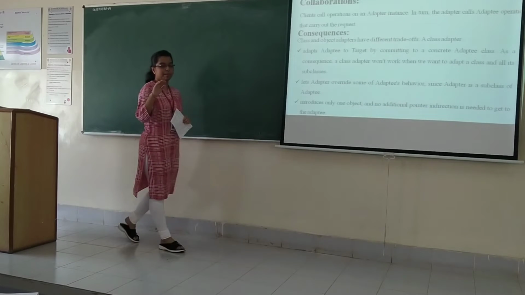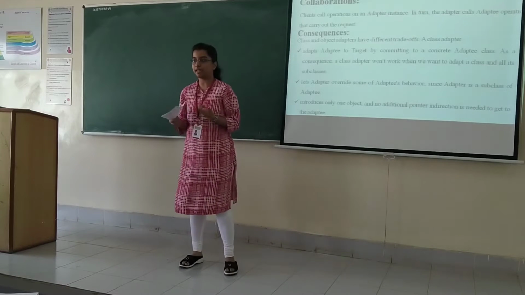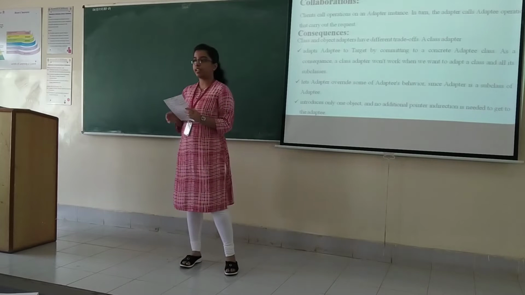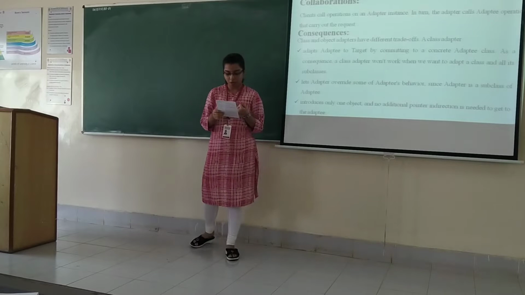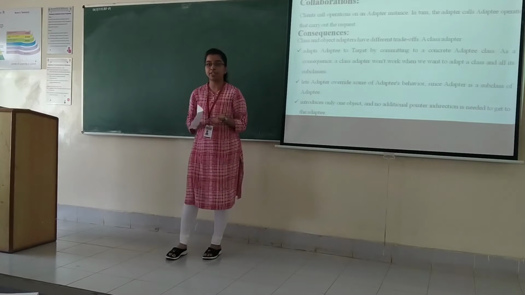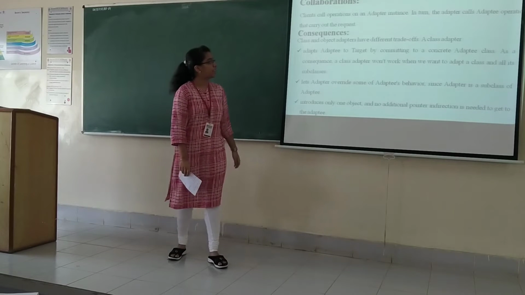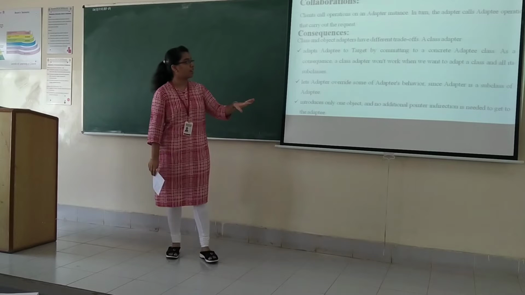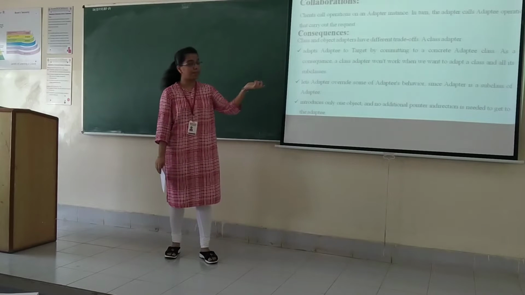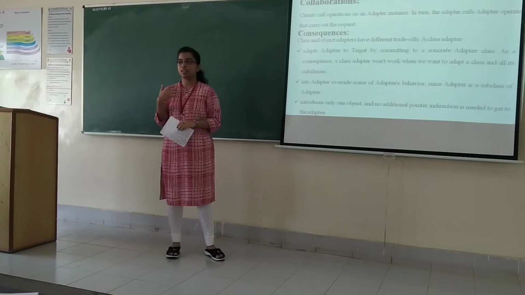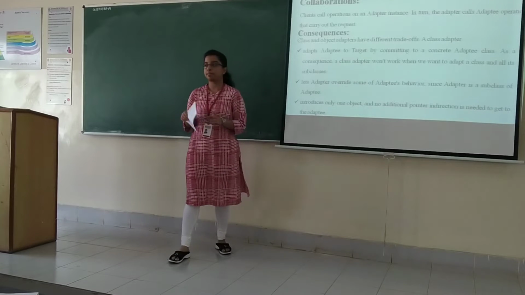In the representation of a design pattern already discussed, certain headings have to be explained and discussed. We already came across certain things, and now it's time to see the collaboration: how participants collaborate and how they carry out the responsibility that has already been assigned. Clients call the operations on adopter instances. In turn, the adopter calls adoptee operations that carry out the request. Here, adopter instances are created and the adopter calls the adoptee to carry out certain requests. This is the collaboration that is carried out in the adapter design pattern.